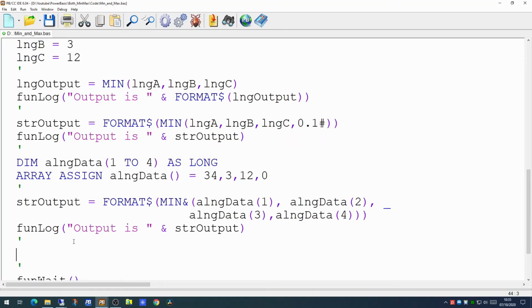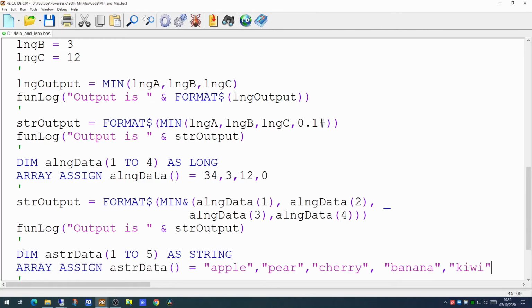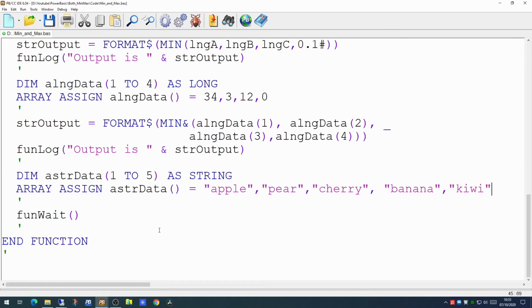These two functions aren't just arithmetic. They're not just for numbers. We can take the same approach with strings. If we prepare an array of strings, apple, pear, cherry, banana and kiwi, we can use exactly the same functions on those to work out which is the smallest alphabetically and which is the largest alphabetically.